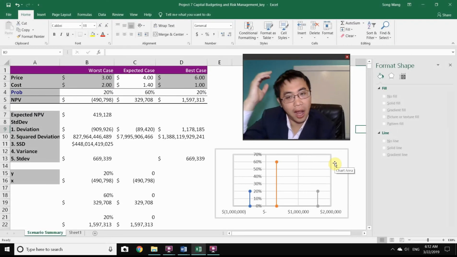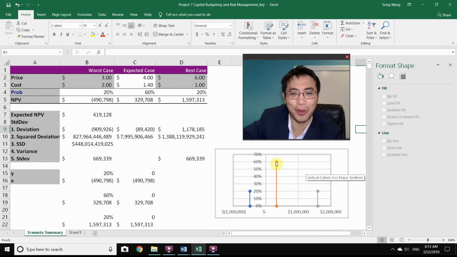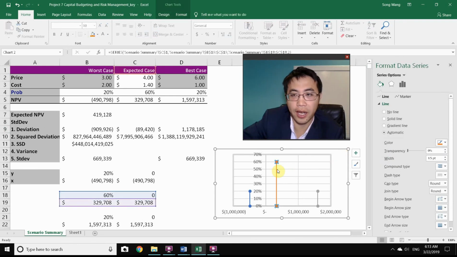Now you may wonder, how do I make these lines presentable? Right now they look funny. So what you need to do is left click on the line, and you will see all the options for the line. Hit line, and the color is orange, that's okay. You can increase the width, make it wider.